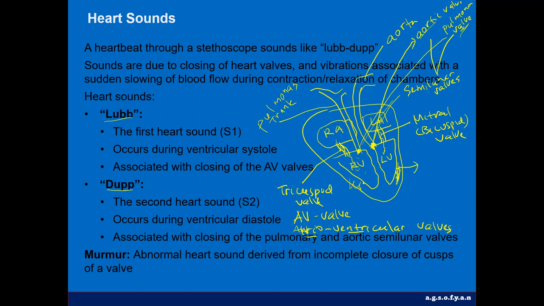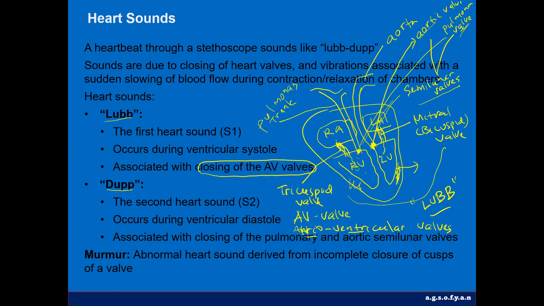Now, when the ventricle contracts, it will open the semilunar valve because there is a pushing. At the same time, this contraction will close the AV valve. Just like you open one door with your hand and you close the other door with your leg. You kind of kick the door with your leg, and the door will be closed, which is the AV valve, the tricuspid and bicuspid valve. When these two valves close, it will give the sound of lub. You will hear the lub sound. So the lub sound is actually coming from the closing of the two AV valves.